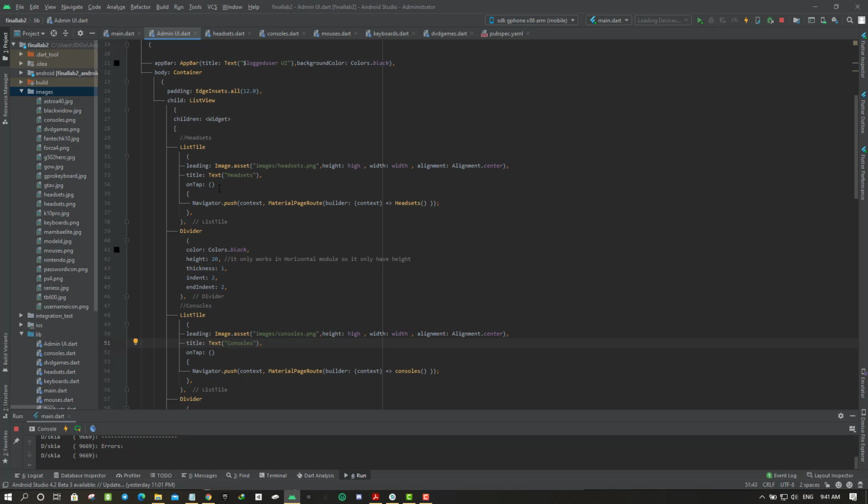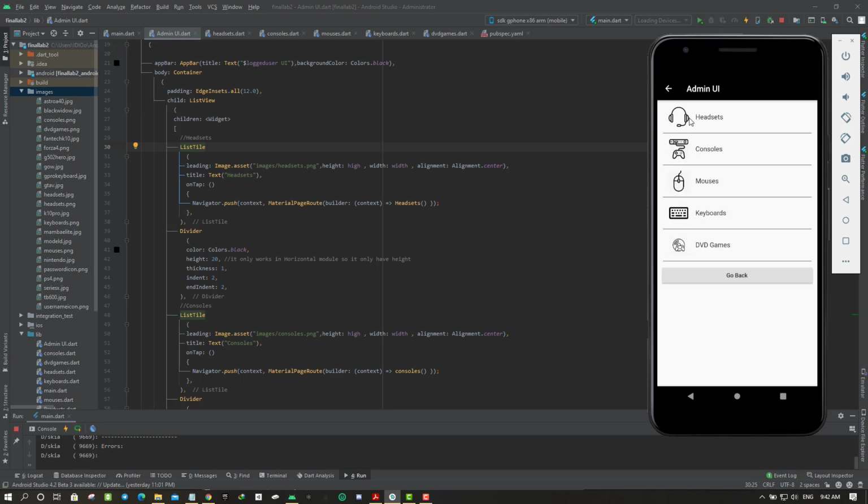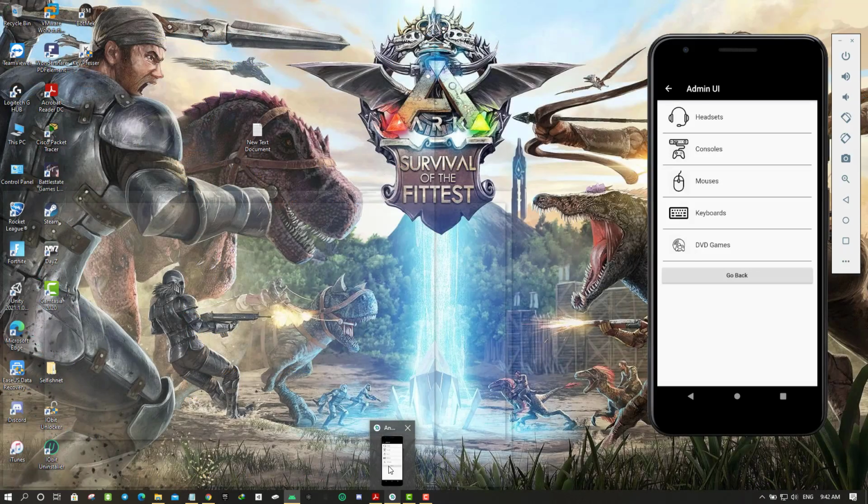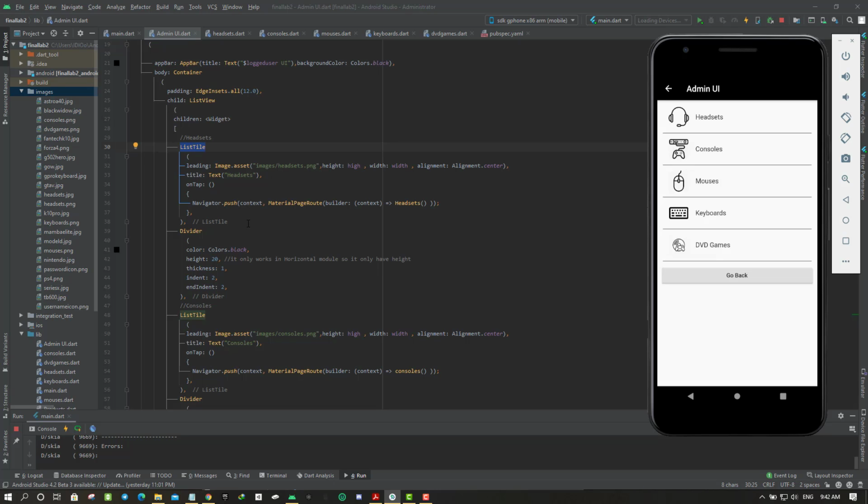So here inside ListView, you can use any type of widget. You can use 5 containers, and each container will be represented as a row, 1 2 3 4 5. But here we use ListTile, so that you can know there are many types of widgets. We just try to use most of them.